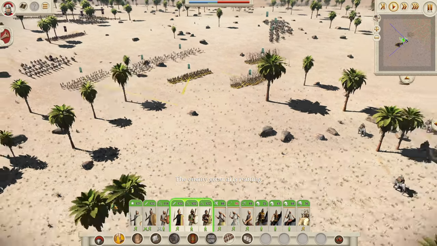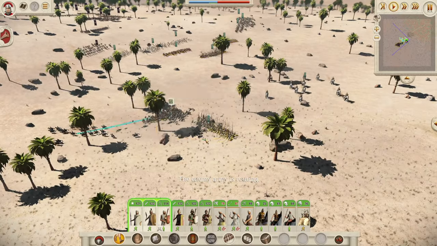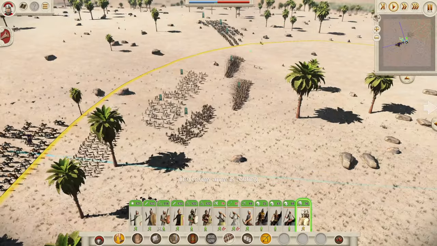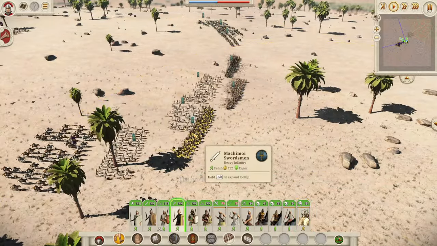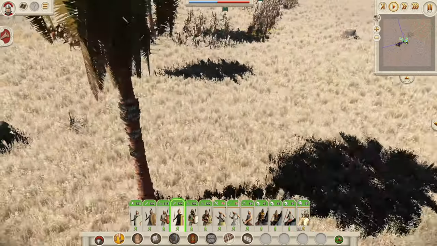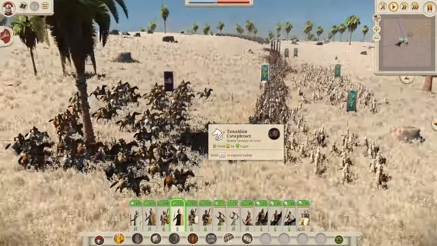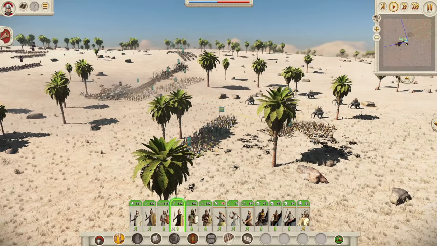Here come the Tanaidaic... Oh, they've got Cataphracts up here as well. That's not great. That's not great. That's not ideal, is it? And they're going to charge into the Machamoy swordsman. Not charged quite yet. Right, boys.